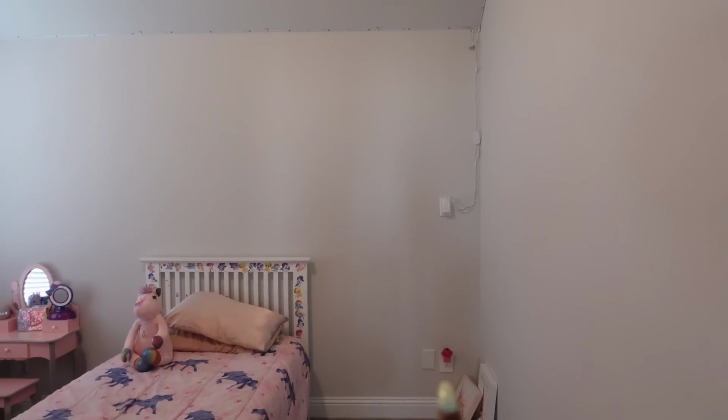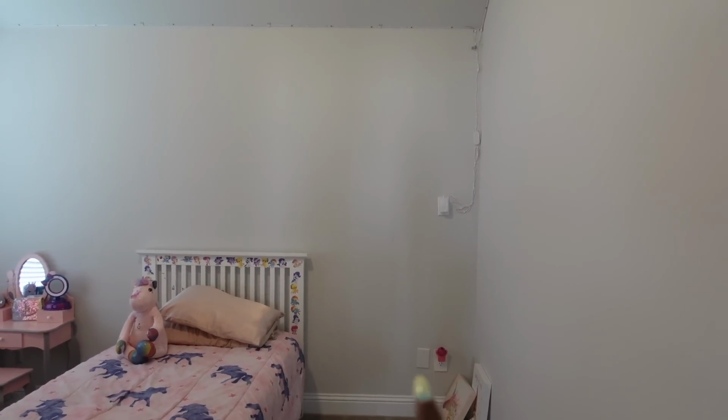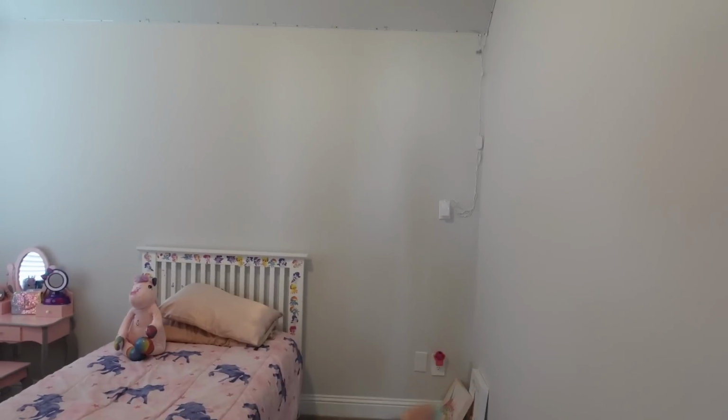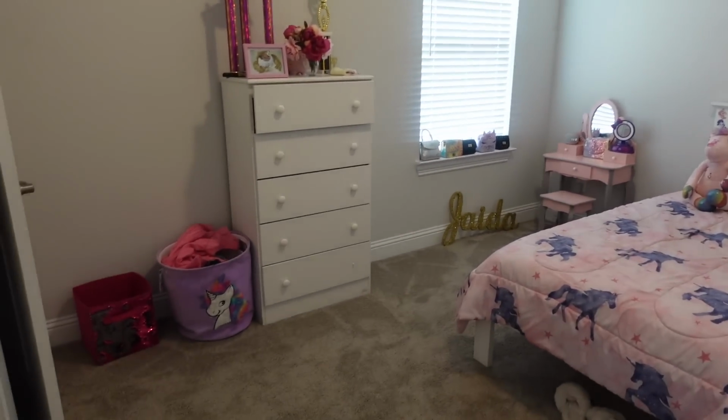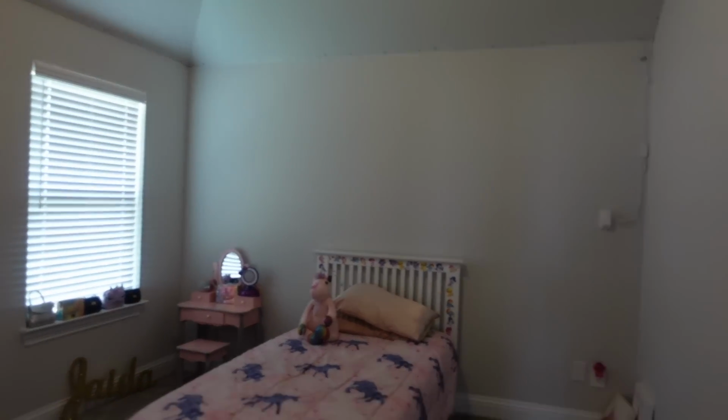This is such a huge eyesore, just ignore it. When he did the lights, he actually intended to add another plug there. If you see that, he's going to come patch. But there are beams here, so he couldn't, for whatever reason, it just wasn't going to work because of the beams behind the wall, so he had to put it here. So I'm going to find a way to cover that or do something different, because that irritates me. But anyhow, she does have LED lights. That's the only additional thing in this room. All of this stuff is just from her old apartment, and I just put it up as best as I could just to get it in here.